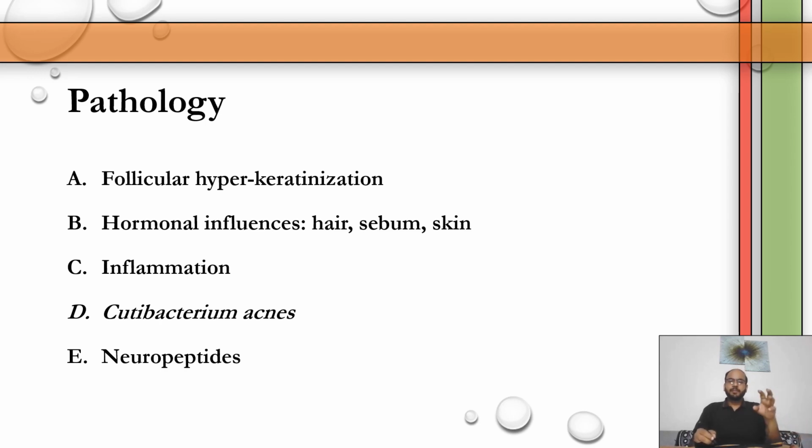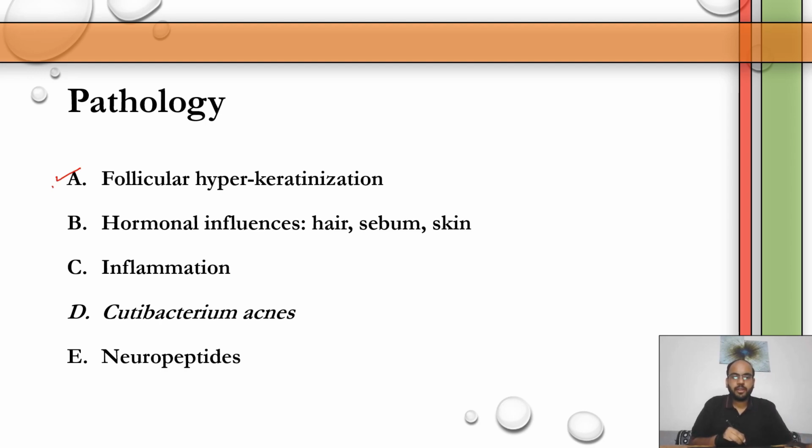Okay, so let's start with the meat of the video, the major chunk of the video. Now, if you get a question to write a short note on pathomechanism of acne, I would advise you to divide your answer into 5 points. If you remember these 5 points, you will easily write pages and pages on pathomechanism. And if you learn the pathomechanism for acne under these 5 headings, you'll easily remember what is happening.